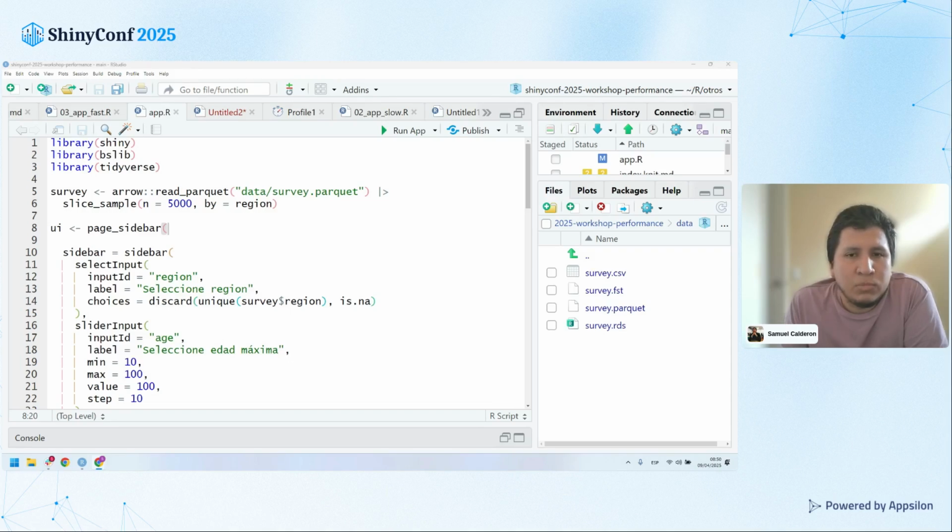Well, not really sure. I do like Parquet for tabular data, but for data that is not tabular, such as lists, sometimes you will have deeply nested lists.